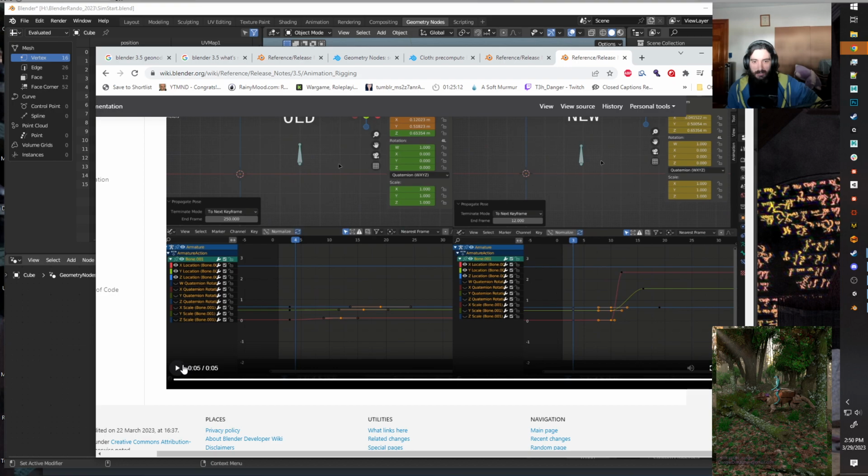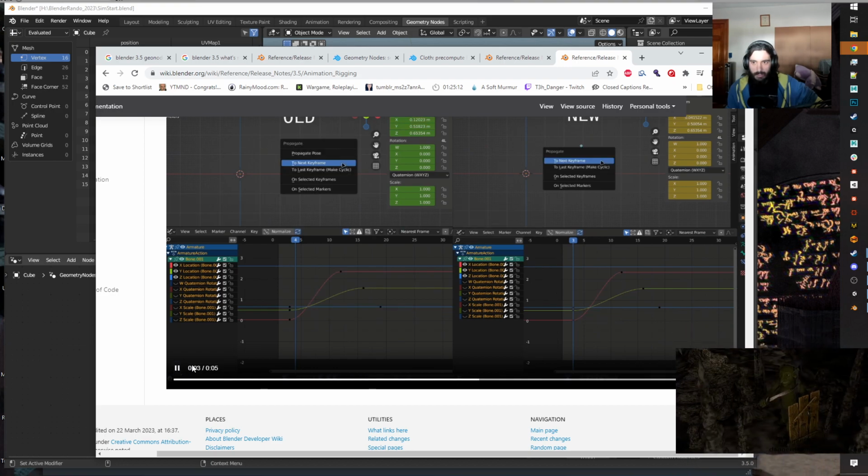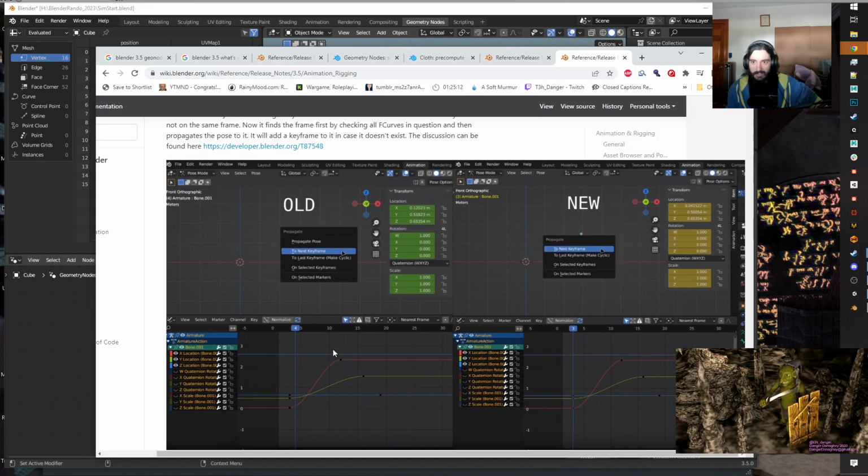You mean you fixed a bug where that should never happen ever? Oh my, that's horrifying. Blender, never show this as an improvement again.